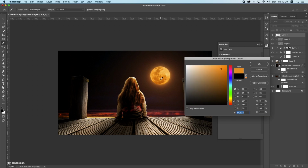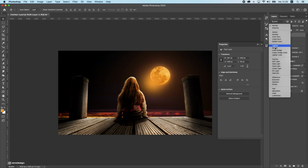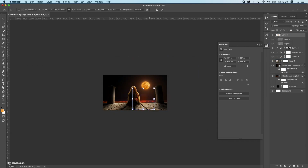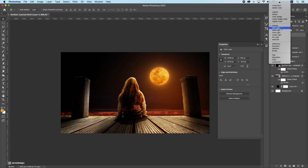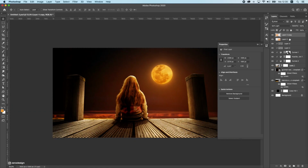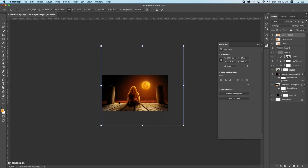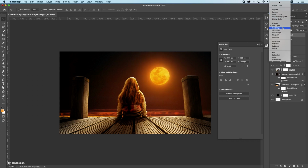So I'm gonna make a new layer and sample some color from this moon and make a dot like that. And here I can change the blend mode to overlay or soft light. Let's first try overlay, make this bigger. This is maybe a bit too much, but this can also work. So either this or this. You can see this has a bit more contrast. This is a bit softer, so I'm gonna do soft light here. Press Ctrl J to duplicate it and bring it also to that side. That's better. Maybe one more, just for the moon itself. Like that. Change this one to overlay.